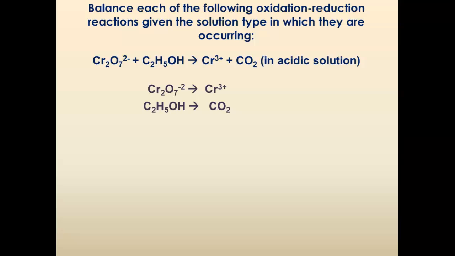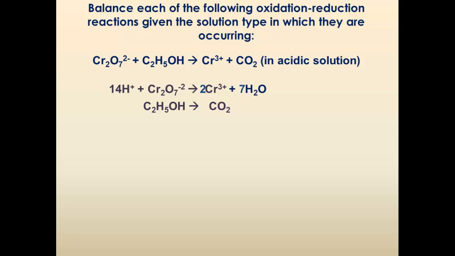First thing I want to do is balance my atoms. So if I look at that first half reaction, I have 2 chromiums on the reactant side, so I need to have 2 chromiums on the product side. I'm also going to need some oxygens. Specifically, I think I'm going to need 7 on the reactant side, 7 on the product side. And that means I'm going to need to balance out hydrogens. I have 14 now on the product side, so I need 14 hydrogen ions on the reactant side.